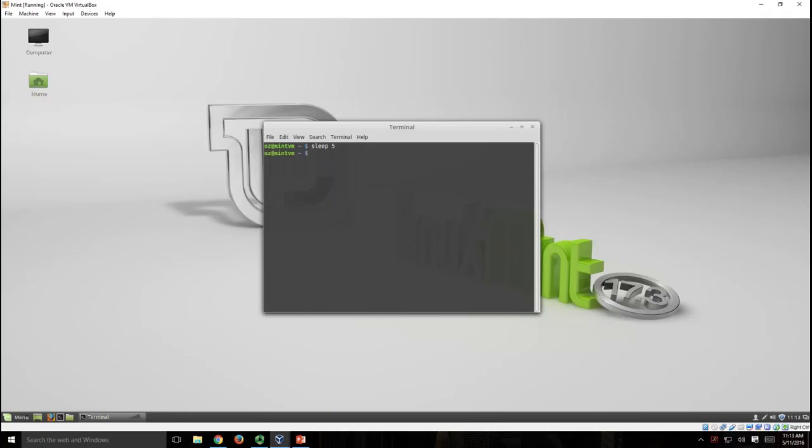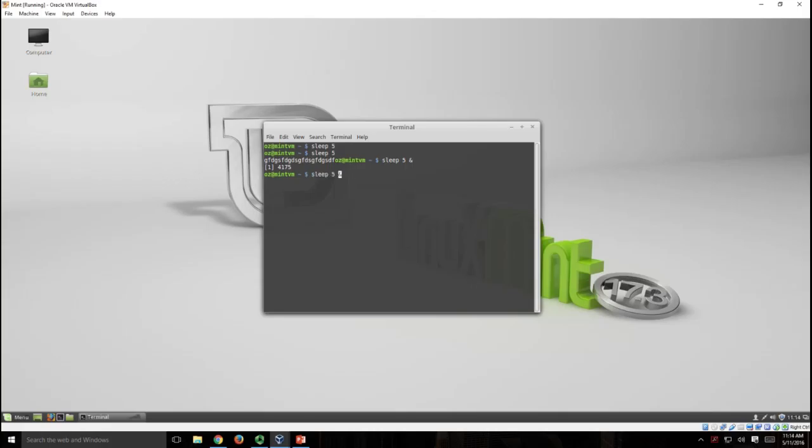Okay. So sleep is kind of dumb. I don't even know why they have it, but sleep 5 says sleep for 5 seconds. And you'll notice it hangs up my terminal. I can't do anything else. There it goes, okay. So there's a handy little trick if you want to run something in the background: you finish your command with an ampersand. And you'll see it runs in the background and it gives me my terminal back. It also gives me the PID number, 4178, or 5, that's a 5.